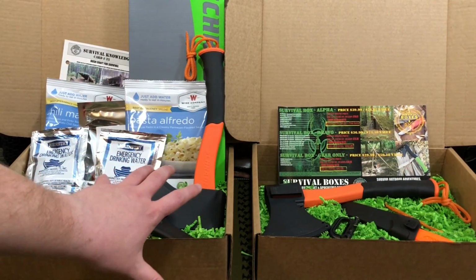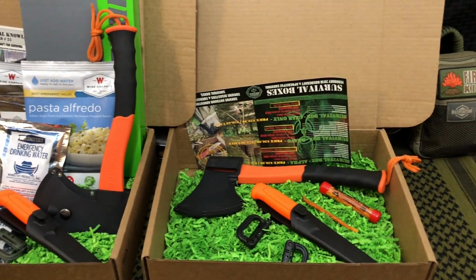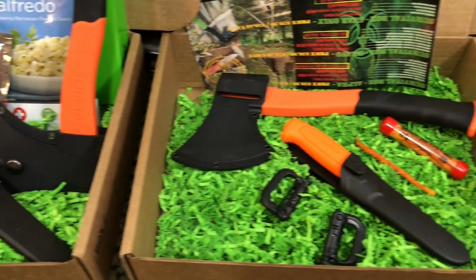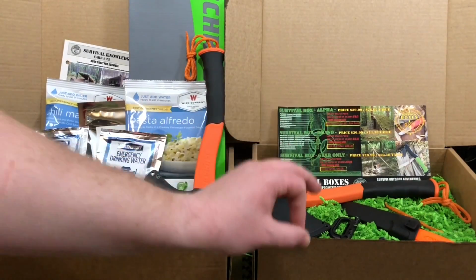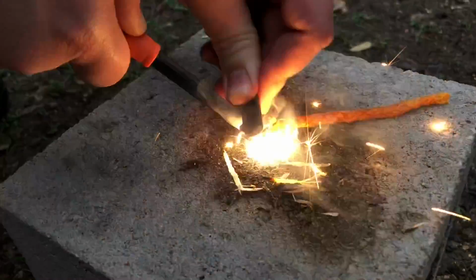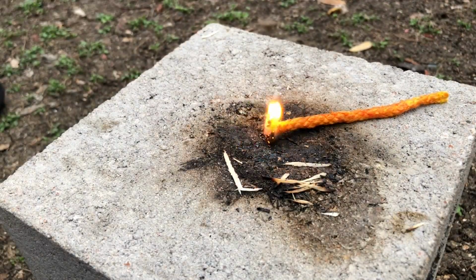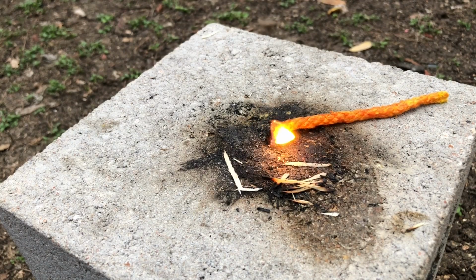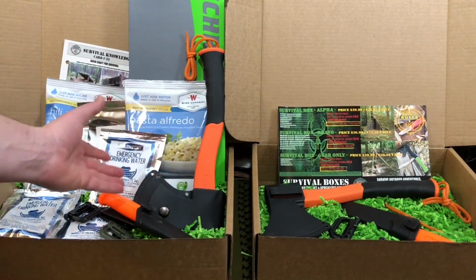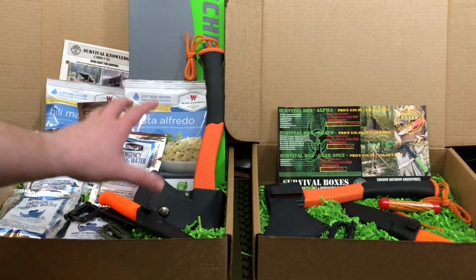Now, this is the very first month where they made a really big change for the Gear Only box. It used to be $89.99 a month, and as far as I can tell from the website, it is now called the Gear Only XL. They've introduced this new Gear Only box, which is $29.99 a month. As you can tell just by scanning the gear, it's virtually indistinguishable from the Alpha box, given the actual tools that are inside. For a very cheap budget price, you're able to get some gear and some survival provisions. However, if you jump over for $10 a month, you get a bunch more gear and provisions. In my personal perception, this stuff is pretty indistinguishable now, and it really doesn't make any sense for this box to exist, given that with the Alpha box, there's only one item of difference, which is this fire fuse, and the rest of it is perfectly identical.